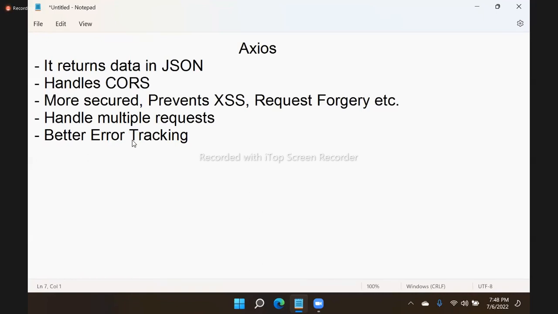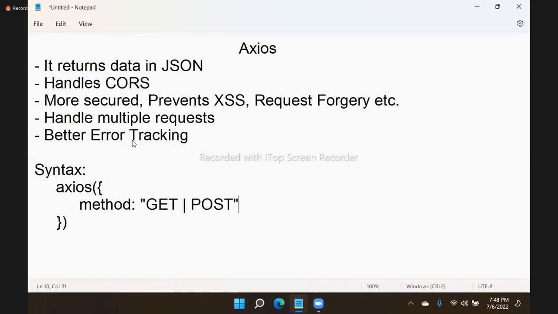Now, how do we use it syntactically? It's similar to jQuery AJAX, just you have to use Axios. Axios uses a method, so that means it uses attributes, like method, which indicates either it is get or post. And it has url, which is nothing but your API URL.